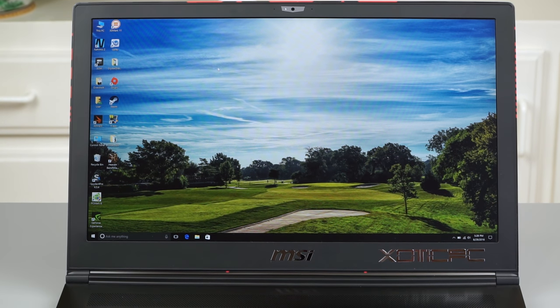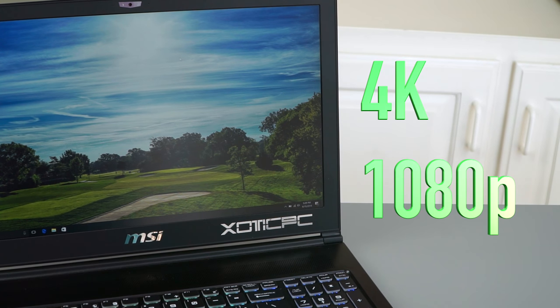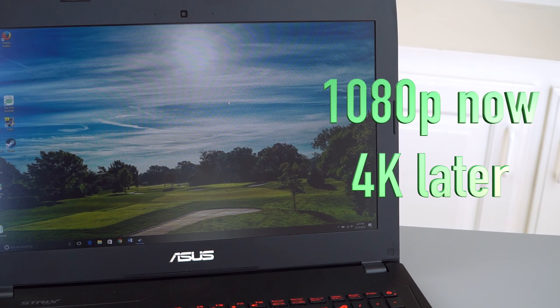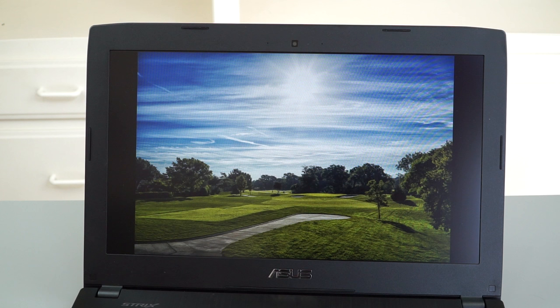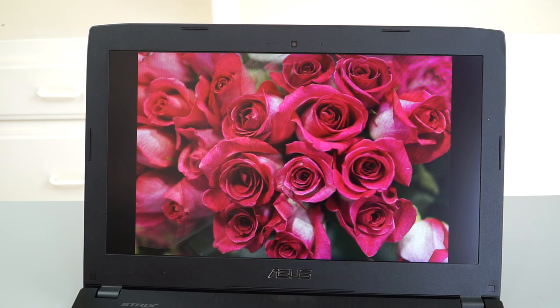Both are available with full HD or 4K displays. MSI has both out now, though the 4K is a little hard to find — we have the MSI in the 4K panel for review. With ASUS, the 4K isn't on the market yet but is supposed to be coming, so we tested the 1080p panel. Typically the 4K option is higher quality, though sometimes not quite as bright since they use more power. Brightness is close: the MSI is 280 nits, the ASUS is 300 nits — the ASUS experientially seems brighter. Both are IPS panels with similar technology and pretty good color gamut — almost full sRGB coverage and about 75% Adobe RGB, which is good enough for some pro photo work.